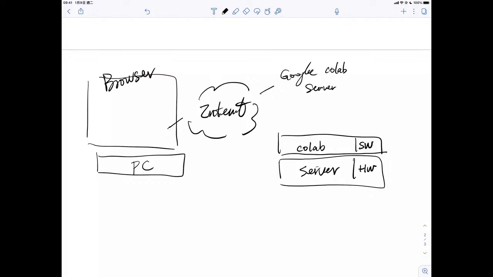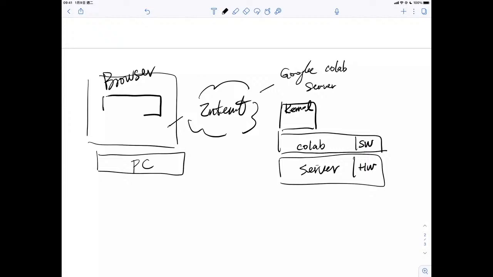For each Colab, when you connect to a Colab, it will assign a kernel for you. The kernel is software, a process that helps you to execute your code. So basically, when you create a new block right here and say you would like to print something, ABC, you input your code in your browser.